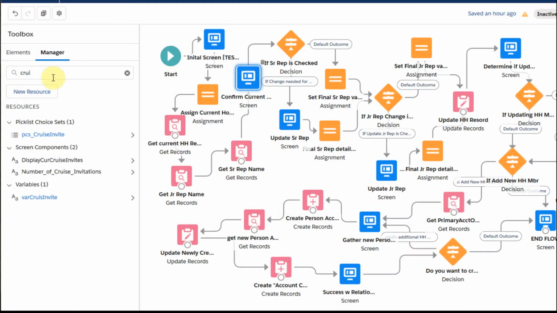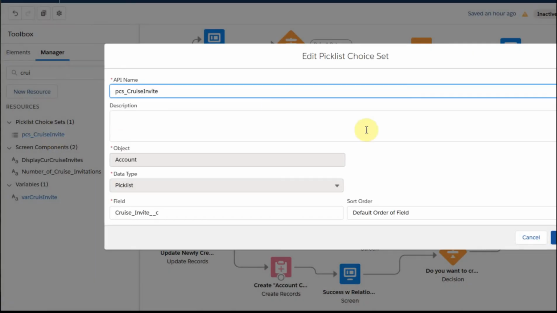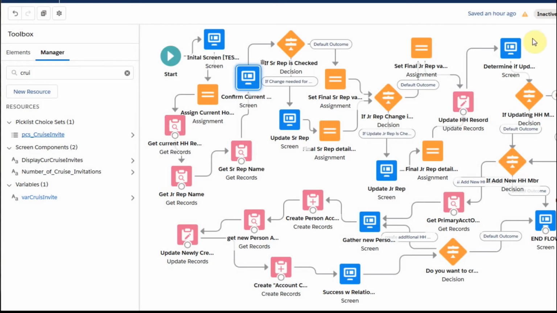If we go out here, this is in my Toolbox Manager, and I enter CRUI, I find the cruise invite pick list and the choice set. What we're looking at is the account object for a pick list, on the field cruise invite, and that's what displays there, so we're able to capture that information.